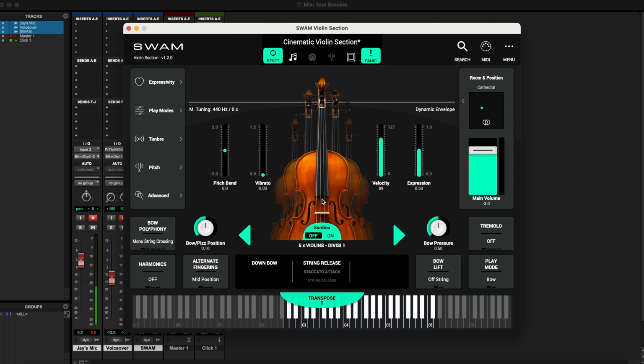So I encourage you to scroll through the window and see all of the different parameters that are available using VO left and right. But I'm going to show you some of the ones that I work with all the time. So I want to change the play mode from bow to pizzicato. That's all the way to the end of the window, so I'm going to press VO plus end. Play mode, bow button. I'm going to press enter. Play mode, pizzicato. It's on pizzicato now, so I'm going to play my keyboard.